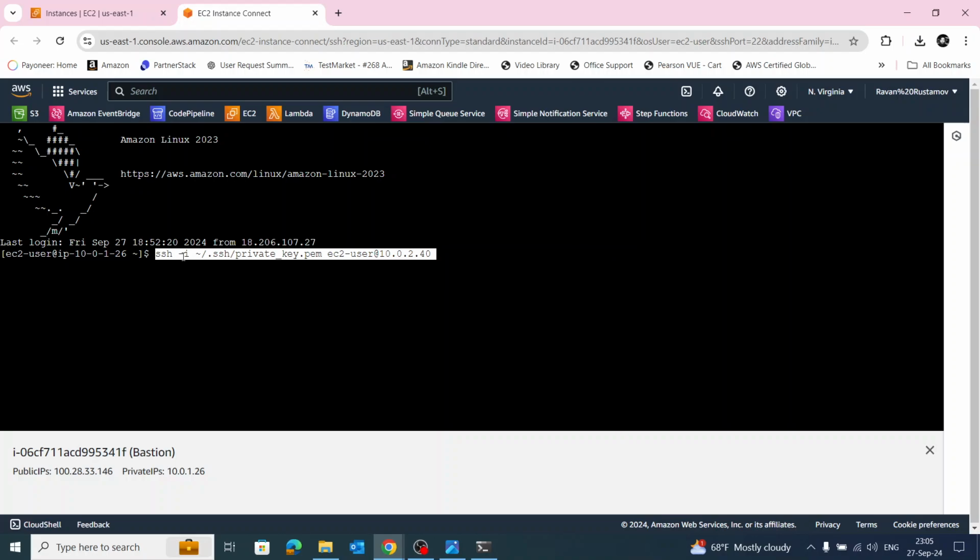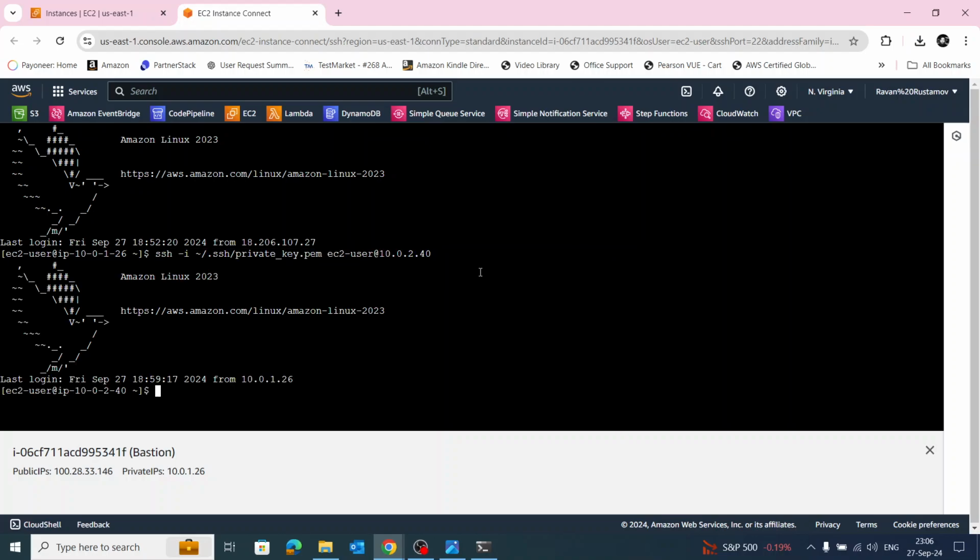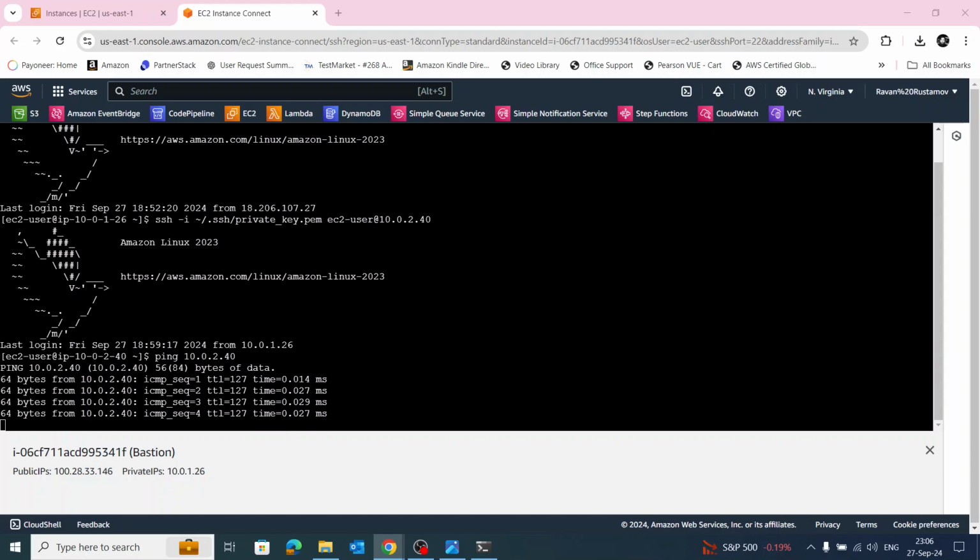As you see, ssh -A, SSH private key, which I hosted in my EC2 instance, and here's the user and the private IP address. We'll try to connect. Okay, we connected now. We are inside of our private EC2 instance. Try to ping 10.0.2.14. Okay, all is done.